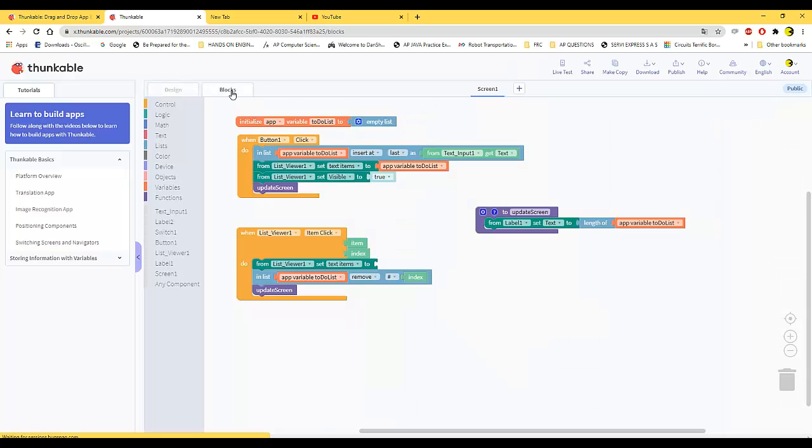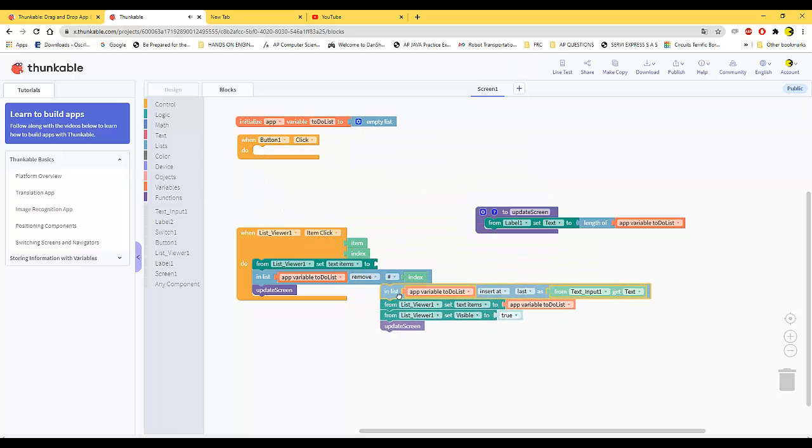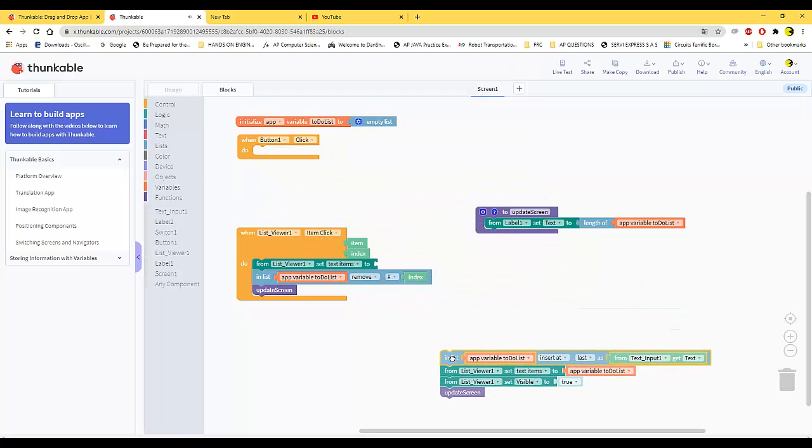I'm going to go to my block diagram now. When I press the submit button is when everything is going to happen. Remember that this is our trigger. So I'm going to remove the information that was inside the click because I need to put something before. When I click, I need to create a condition.